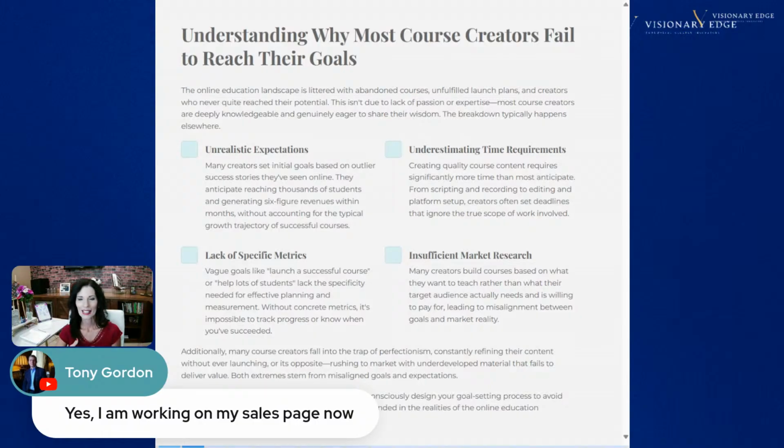So being able to really get in front of your audience and have conversations is the number one way to do market research: actually talk to your audience. If you can get on a Zoom call or phone call, whatever that looks like, and ask somebody you think would be a good candidate for your course for 15 or 20 minutes of their time, have them walk you through what their desires are and what is keeping them from reaching those goals.